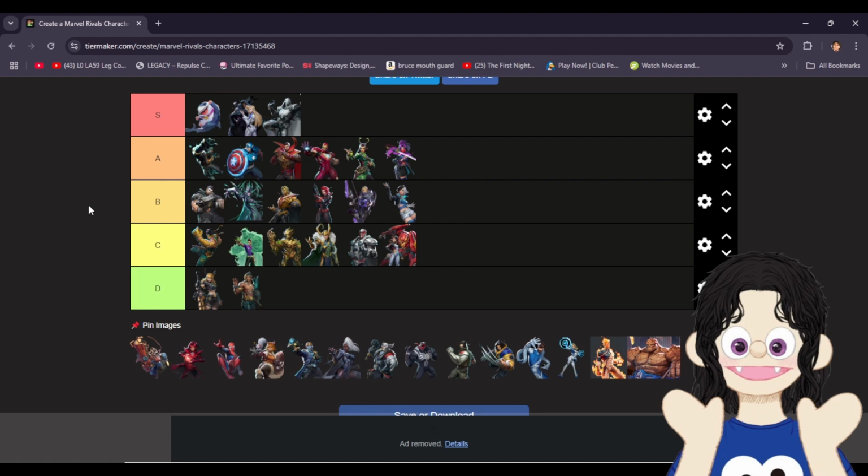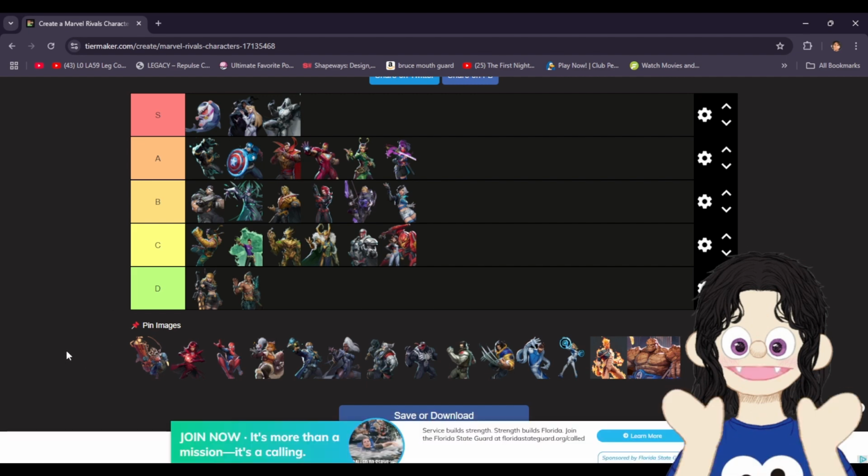And so for that reason, I have to put him in B. But he would be A if more people played him right, because as Invisible Woman, the best thing I like doing is when he pops his ult, I shield him, and that gives him just a little bit more, and I constantly heal him, and it's great. It's a great duo. But yeah, that's how I feel about that.